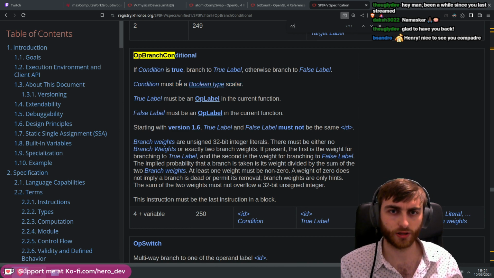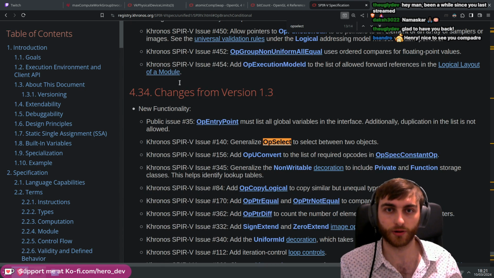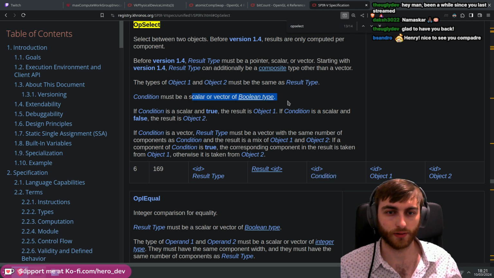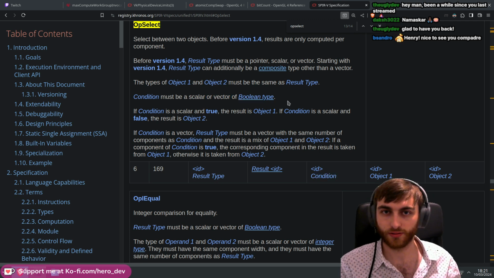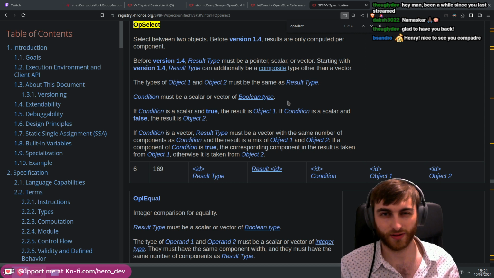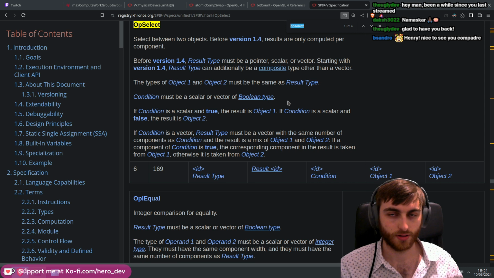And when you do a select statement, which is your ternary operator, the condition has to be a Boolean type. So we have to convert these signed integers into a Boolean type in the SPIR-V code gen, but hopefully that's all right and it doesn't kill performance too bad. We'll see. Should be all right.